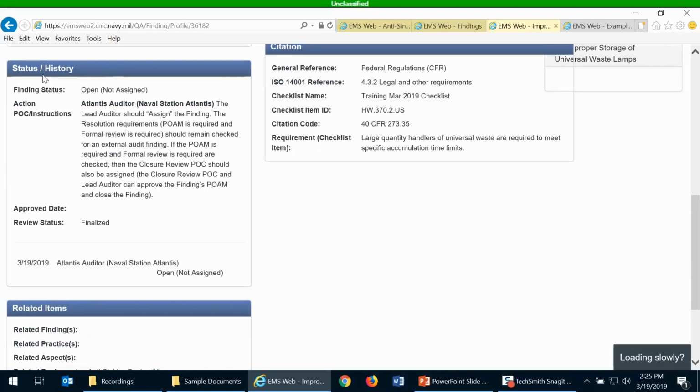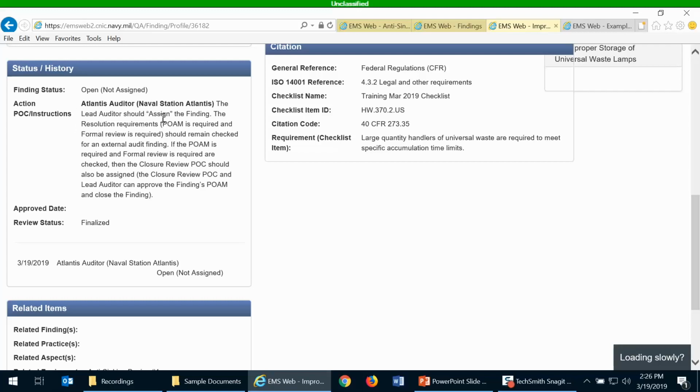We have another field here titled Status and History. So the current status is it is open and it has not been assigned. So while the finding is open, there are several steps that it can go through before it is closed. And then there are some instructions as to what should happen to this finding in the process.